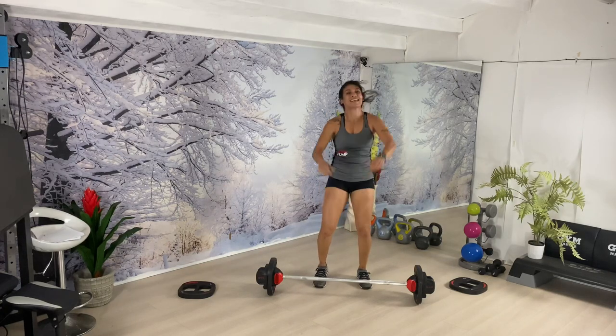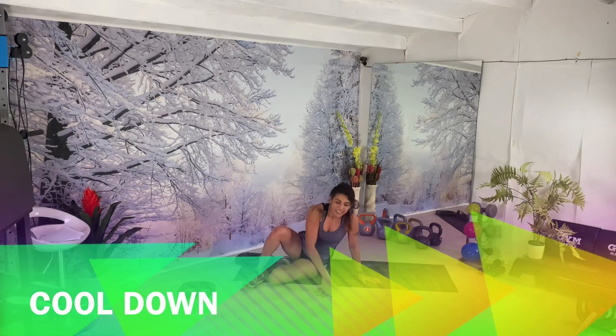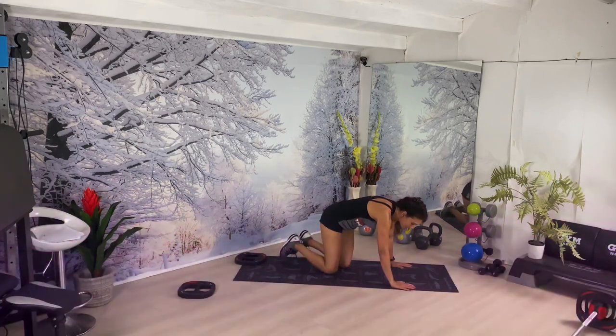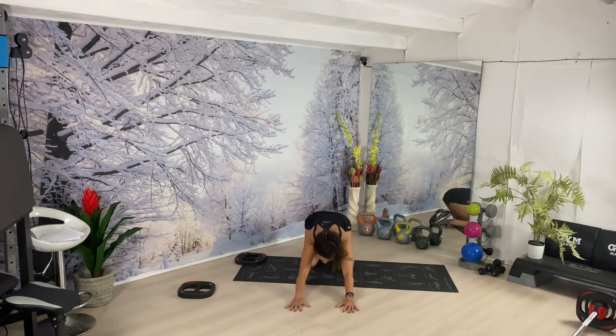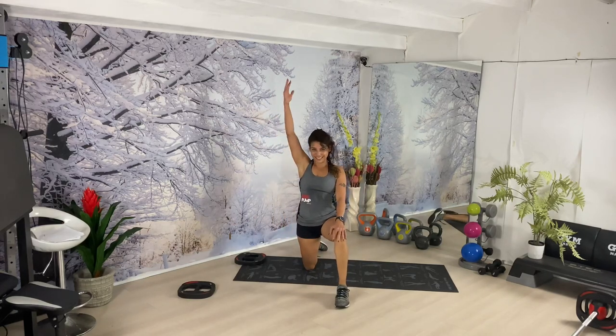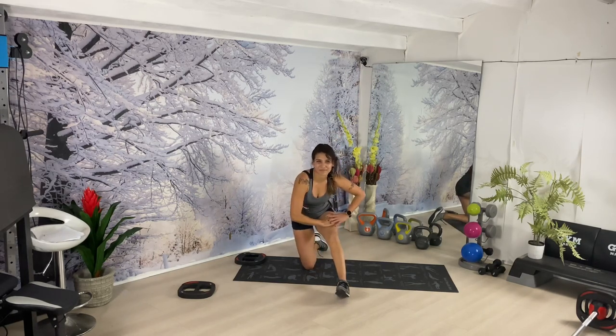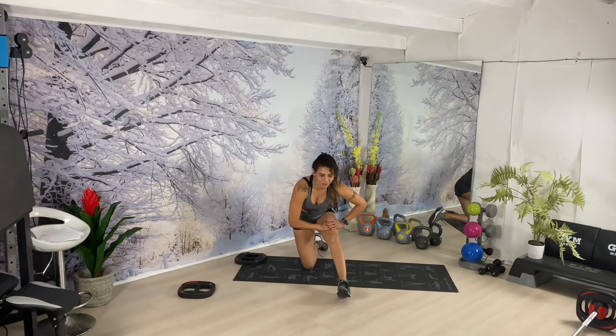Well done guys! So that was all today — we did up to four tracks. But we have a stretch. Quick into child pose — bring your hands forward, relax. Walk up, take your right leg forward, left arm up. Nice long arms to stretch. Feel that your body is relaxing and cooling down. Half an hour wasn't easy, right? Don't skip the stretch!